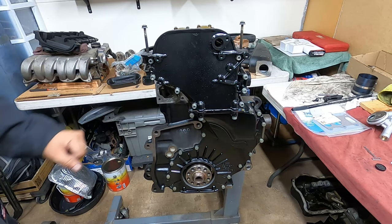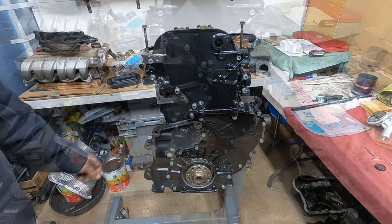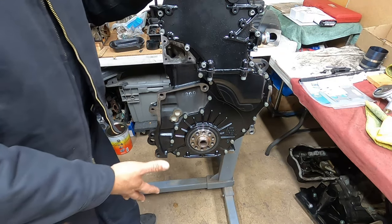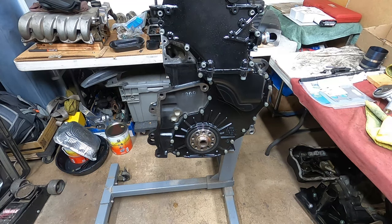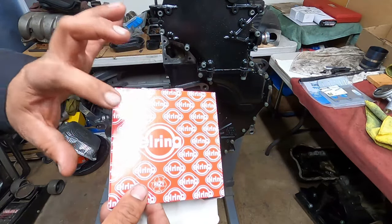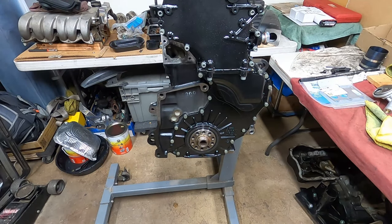So I'll be right back to show you guys how to do the seal here and the other one in just a moment. All right, so we're back, guys. I kind of got ahead of myself and forgot to start filming it, but it's super, super simple. One thing we have to remember when you order your rear main seal: make sure you get this brand, the L-ring. It comes with the little thing to make your life a little bit easier.